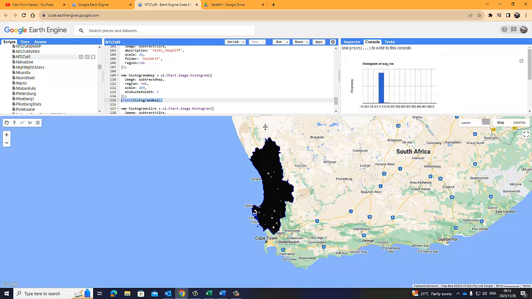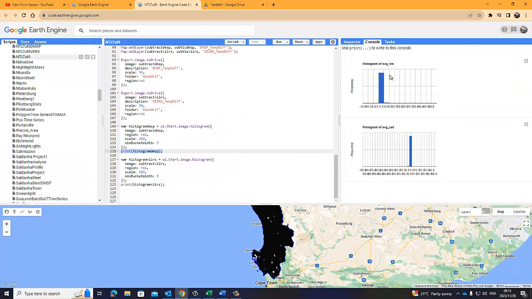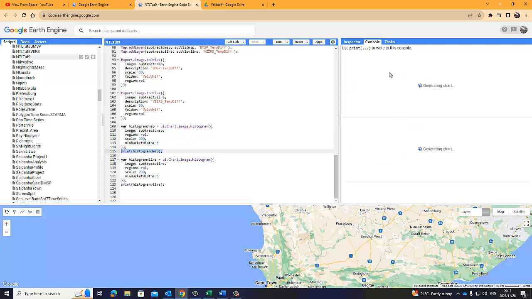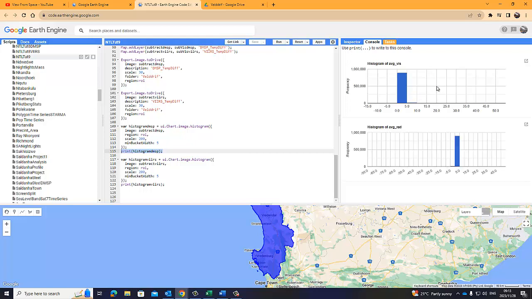And then, as I said, let's make it bigger. Let's run it again. The size of this window will determine the size of the histogram. So if I make that window bigger, the histogram will be bigger as indicated. So there is my histogram of the DMSP. And there's my histogram of the VIIRS temporal difference images.